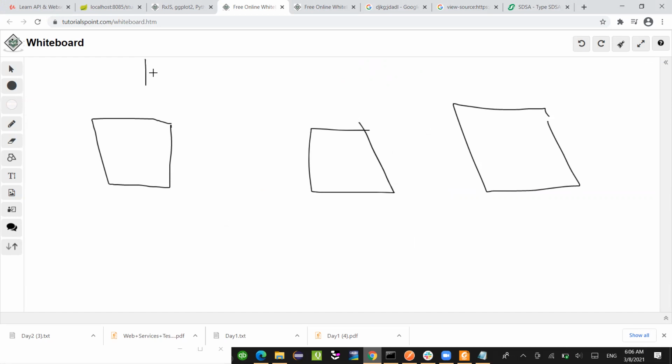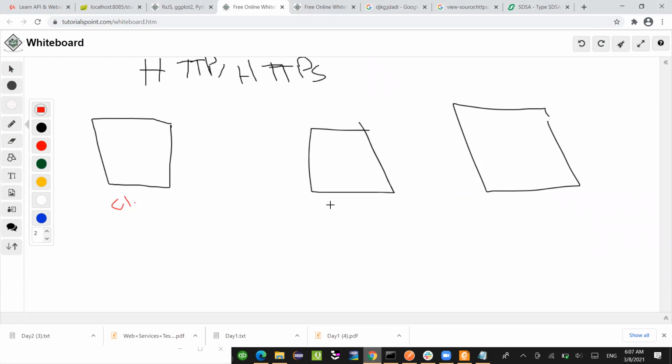So the difference between HTTP and also HTTPS. Okay, for HTTP, this is the client, this is the application layer, and this is the database.